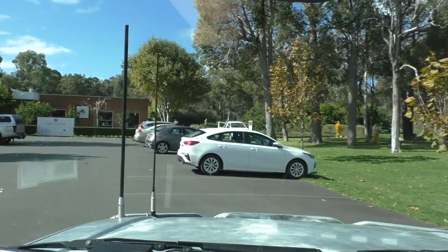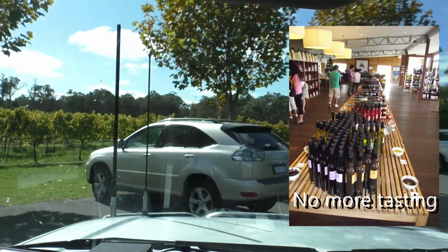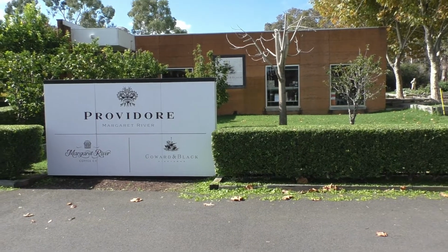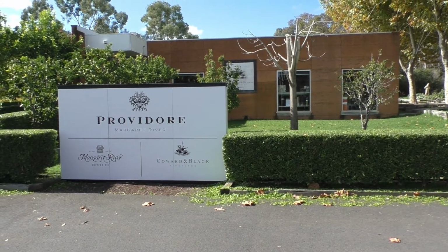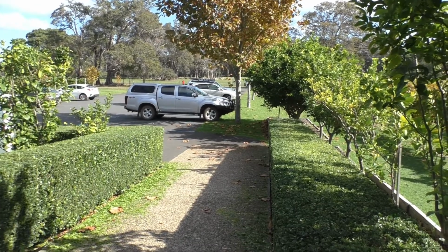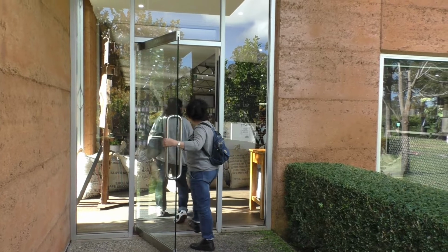For us, that's a deal breaker. We always used to love trying all the different samples and then buying a few products that we really enjoyed. Today, we're no longer interested in buying anything because all the fun has been taken out of our visits to this business. We were very disappointed, and as a result, probably won't bother going back until tastings start up again.